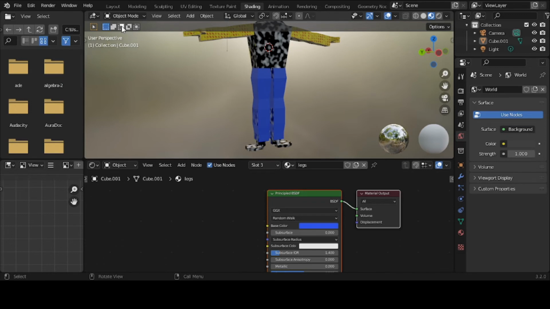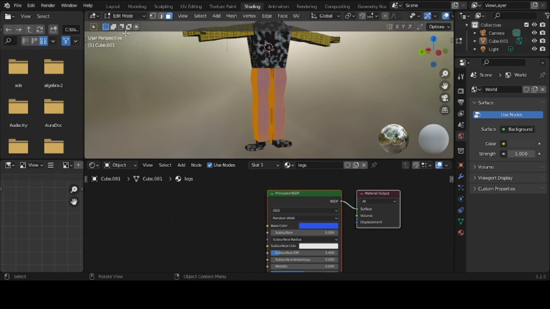Let's go back into edit mode. I can still hit C and color in some of the stuff as much as possible, but it doesn't have to be perfect. It's just a demo.